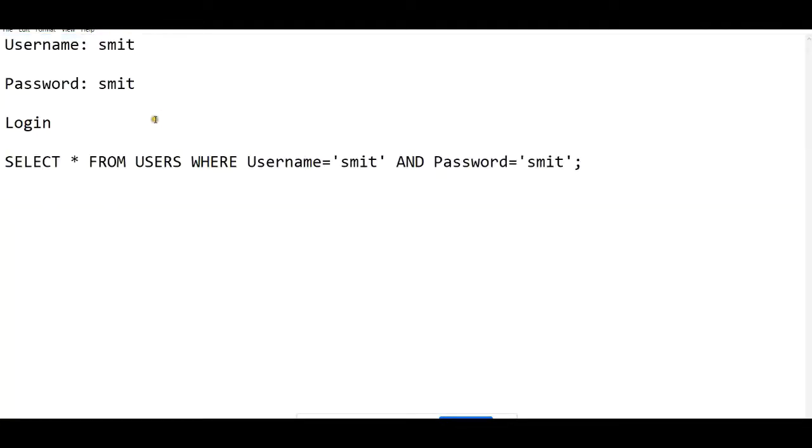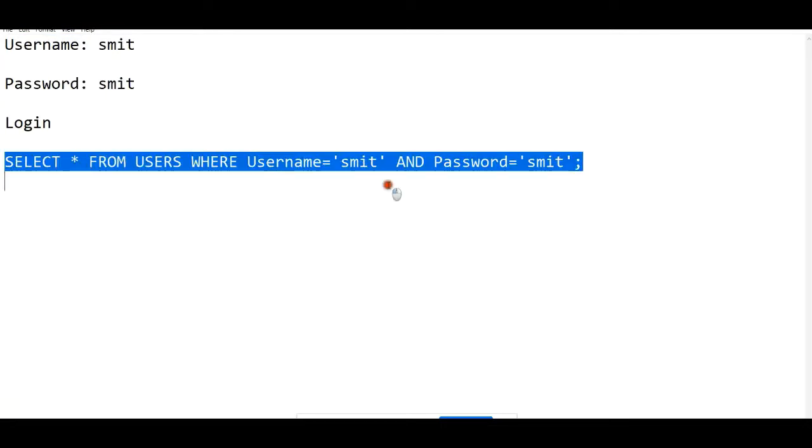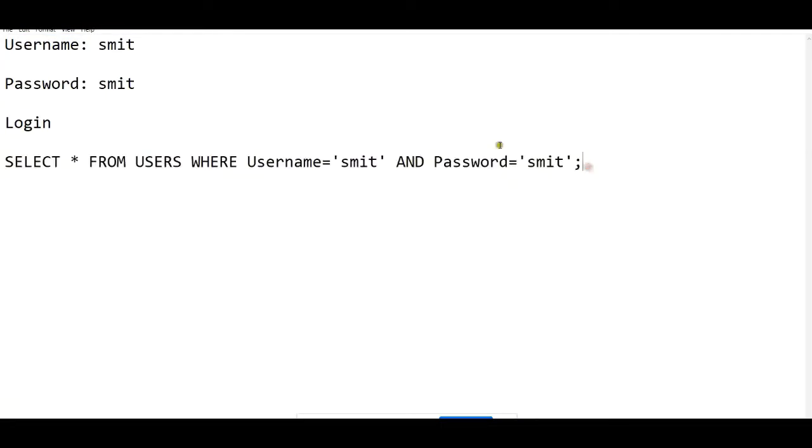Now understand, this is a vulnerable query. Why? Because whatever a user provides as input in the username and the password is directly consumed in the query. According to the thumb rule of security, never trust user input. Whatever the user provides as input, you should never directly consume it in your query.